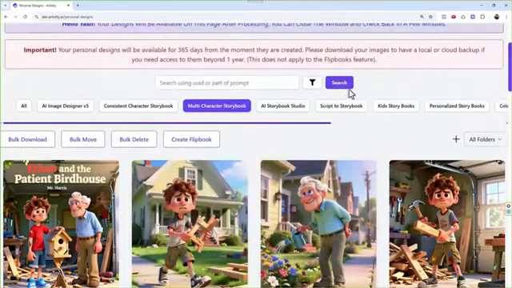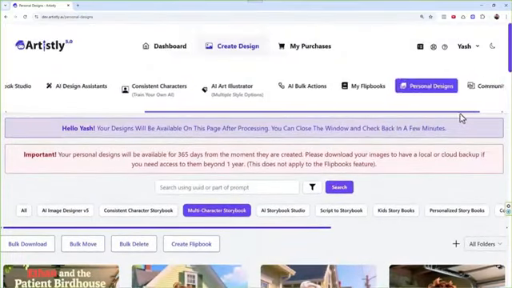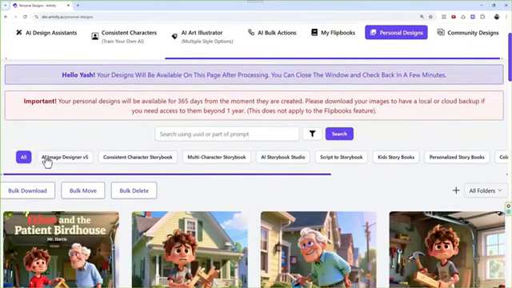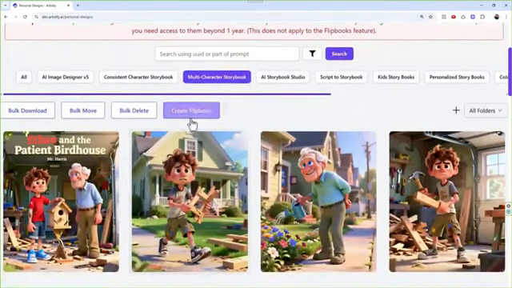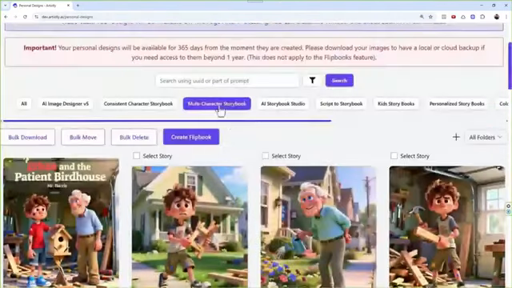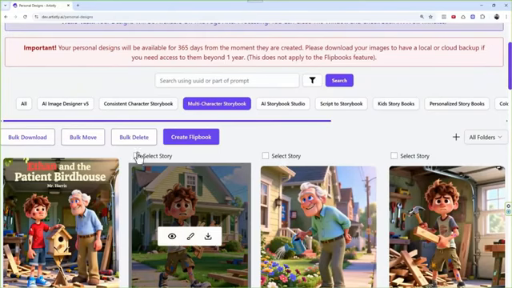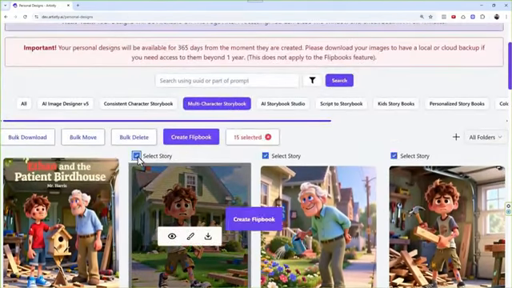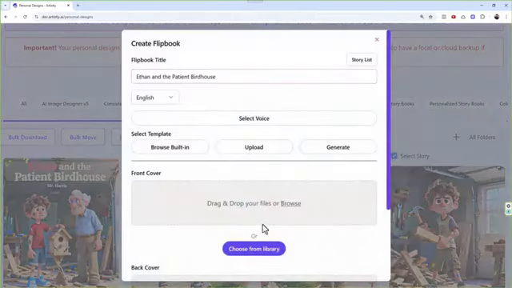How? Well, you come to the personal designs tab. By default, you will be in the All tab. What you need to do is come to the specific tab to get all the buttons. So you come to multi-character storybook. You click on create flipbook. Now when you click on create flipbook, there is a tick box that appears here. You click on that, you click on create flipbook.